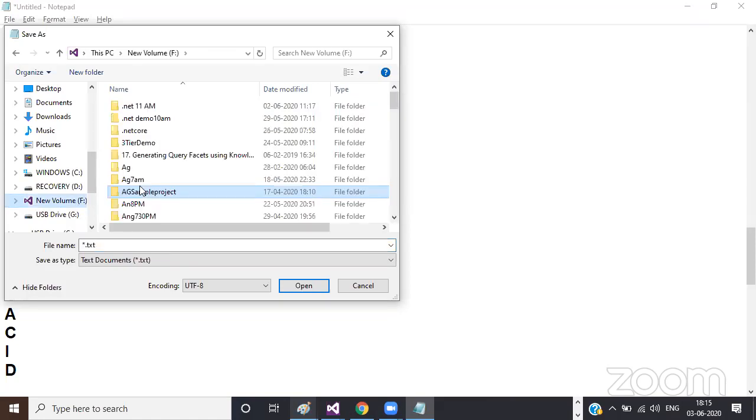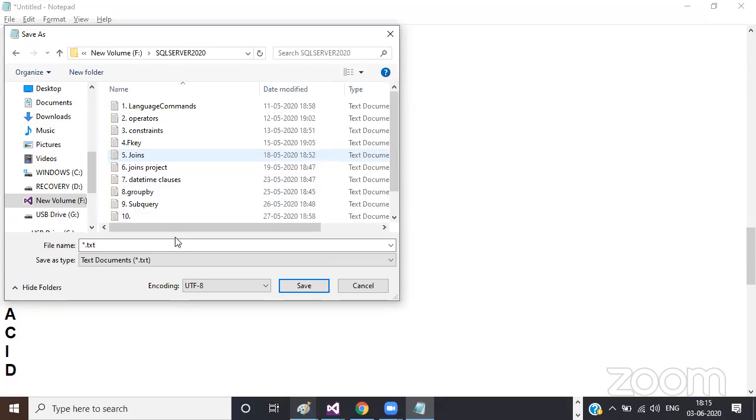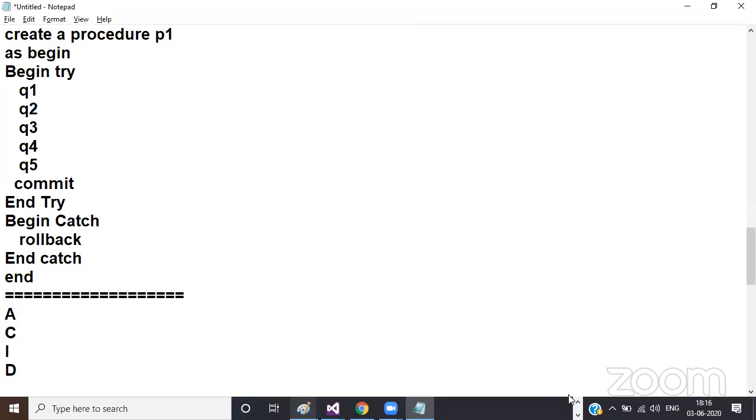Because whatever I'm teaching, I covered the maximum syllabus: CTE, subqueries. Is it clear? Stored procedures, functions we'll again discuss. Functions and stored procedures are also important interview questions. Exceptions in SP: try to explain that one to the interviewer.